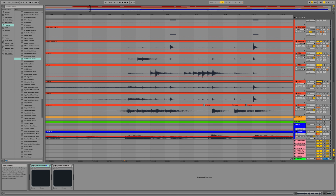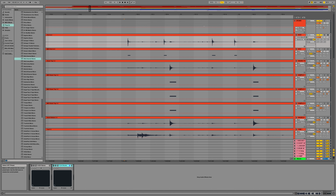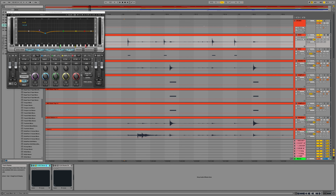We're going to go through each instrument here, and I'll show you how I get the sound. So here we go. So I've added an HEQ. It sounds kind of boxy, but it has a punch, so it has that nice attack that we're looking for. So what I've done is added an HEQ.